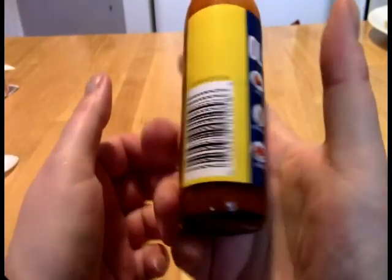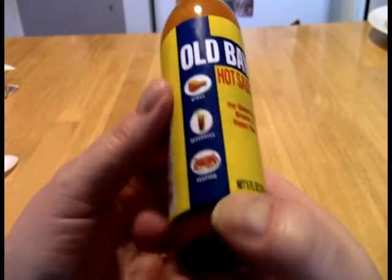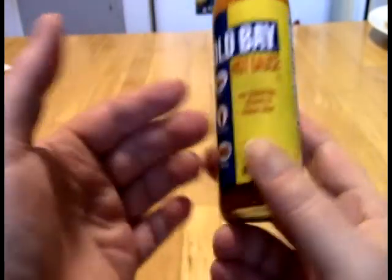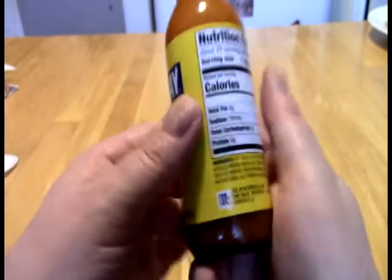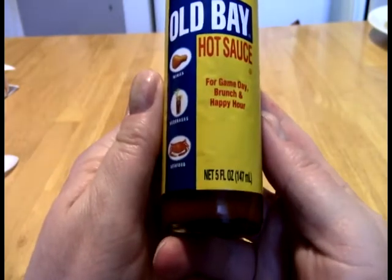I am hopeful it means that they're going to continue making this, because I think this is somewhat of a necessary sauce, if I'm being honest. I think this is a really good idea. And you can see it flows a lot like a Louisiana style, and it's got all the little granular particulates that you have come to know and love from the Old Bay seasoning.